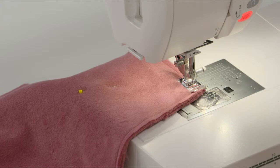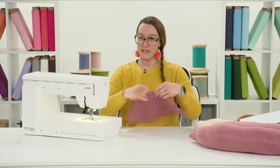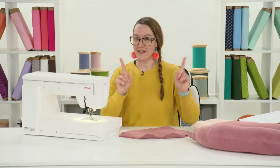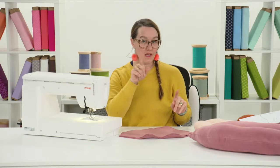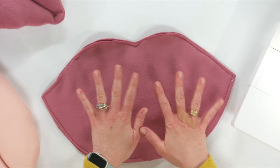So, here is one thing that I always do before I turn my stuff right side out. Well, there's two things. One, I can already see I made a little tiny mistake, perhaps. Sometimes when you're sewing thicker fabric, which I'm glad we're doing this live because I want you to see this, A, that everybody makes mistakes. So if you make a mistake with sewing, you can just rip it out. Literally, no harm, no foul. But also, thicker fabric sometimes can wiggle a little bit.